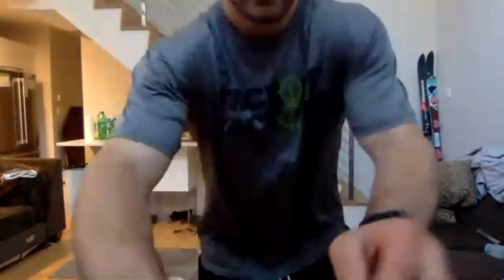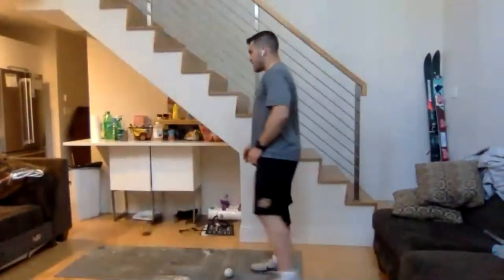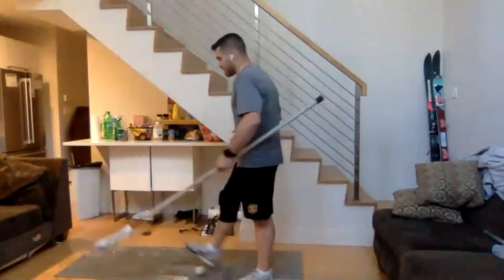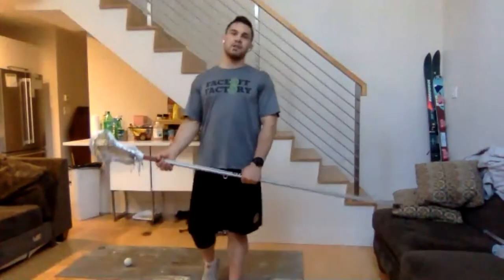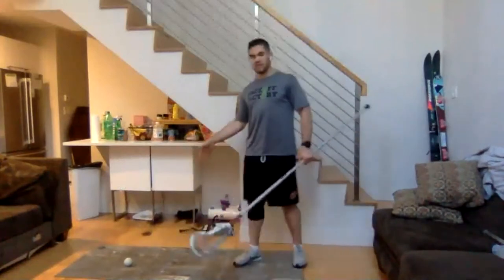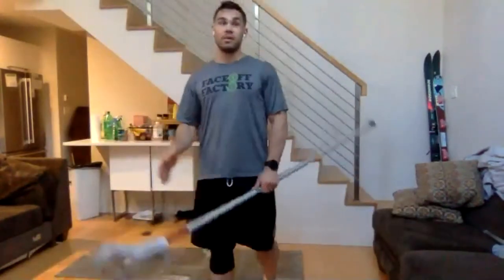Next I want to talk about long stick face-offs. Everyone needs to be prepared for an emergency — whether your face-off guy goes down, your backup isn't getting the job done, or you're going against somebody more polished and just better. You need to be able to teach your poles how to face off. The worst thing you can do is send them out there with no guidance. Think about how many reps a good face-off guy has taken and how many times he's seen a pole versus this kid you're throwing out there. Your chances of winning are very slim if he's never practiced. If you take one or two guys on your team and just teach them a couple of things, you'll be in much better shape.